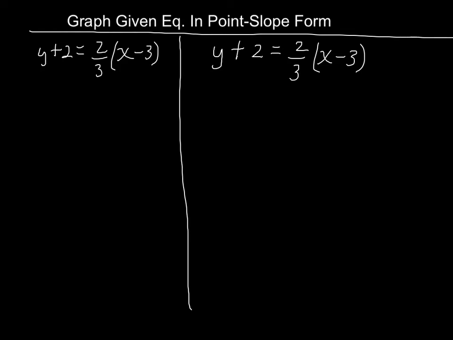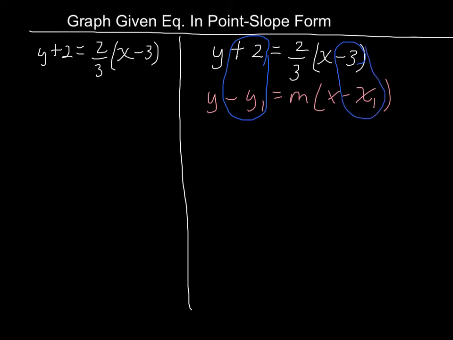Now what they've done is they've given me the point slope form. So we're going to use point slope form to help us graph a line. The first thing I would do is, underneath my given equation, just like I did with y equals mx plus b, write y minus y1 equals m times x minus x1. Now that I have it written directly underneath, I can see here is my y1 and here is my x1. All right, so I'm going to write that as a point.